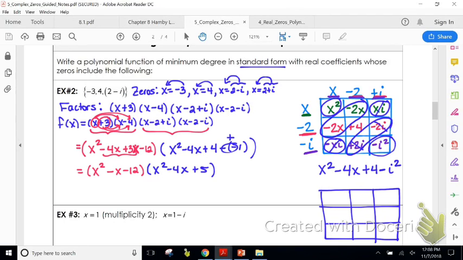And put my, no, because we combined the last two because it was a -i squared. Remember, i squared is -1. And so we had minus a -1, which made it plus 1. All right, so when I set this up, I'm going to put my first factor going across the top. And my other factor going down the side.